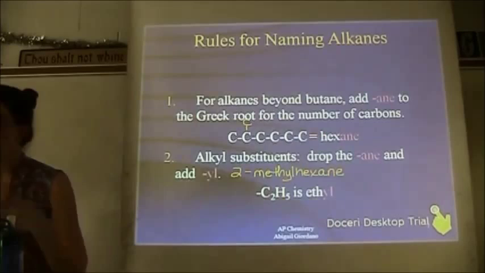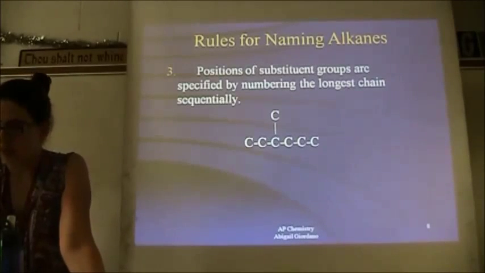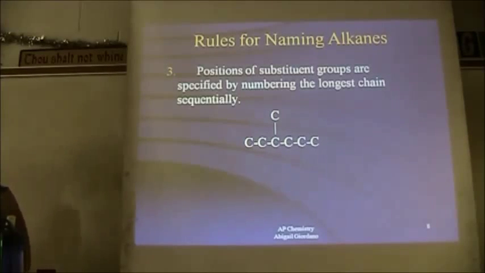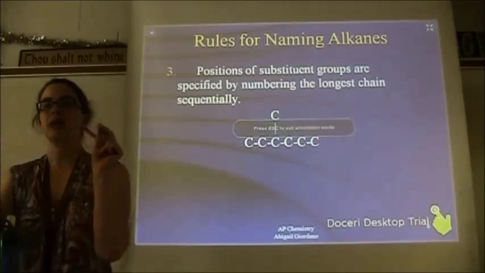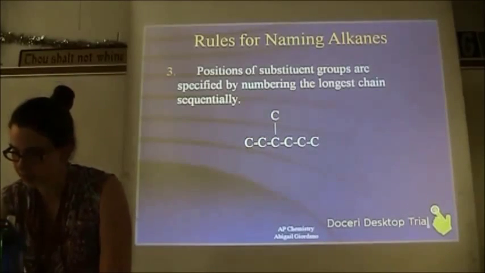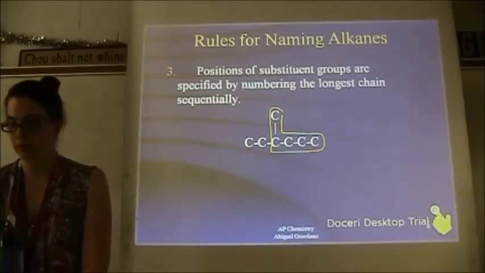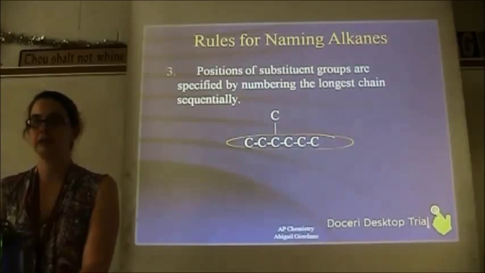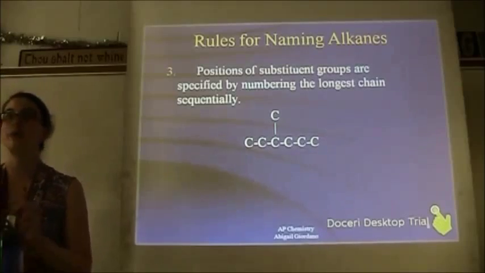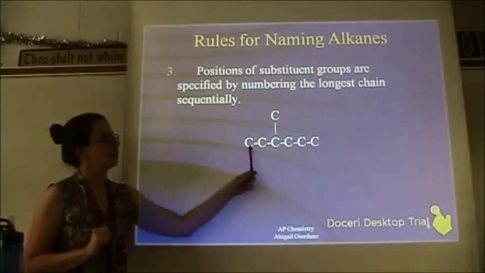Okay, now, let's talk about that numbering system, because that's the next thing that we've got to deal with. Let's say we had this. How many carbons are in the longest chain? And by the way, guys, your longest chain does not always have to be in a straight line. For example, when you are counting how many carbons are in your longest chain, you need to look at all possibilities. Like, is that the longest chain? Yes or no? No? Okay. Is that the longest chain? No? That is, right? Okay, but you have to be careful because a lot of times they're going to try to trick you and make it look like the longest chain is in a nice straight line, but the longest chain is in some kind of zigzag pattern.